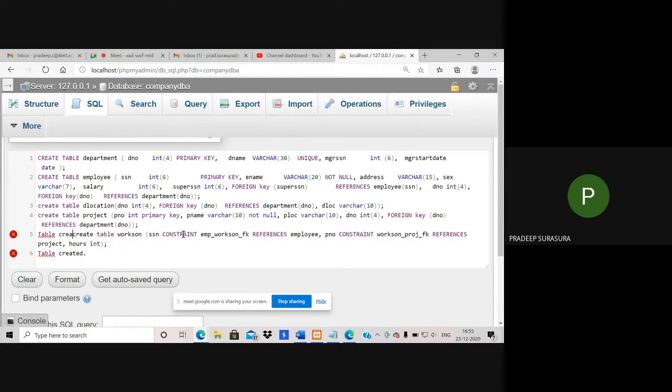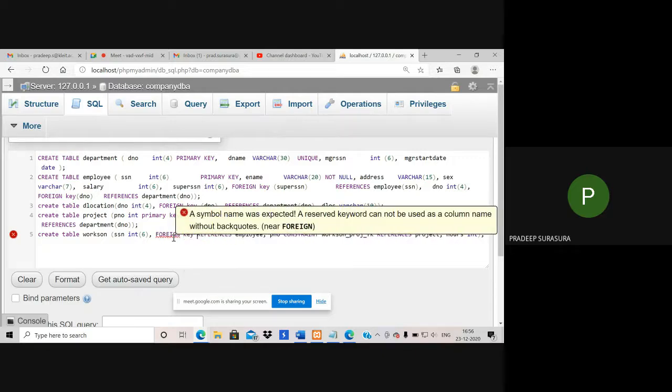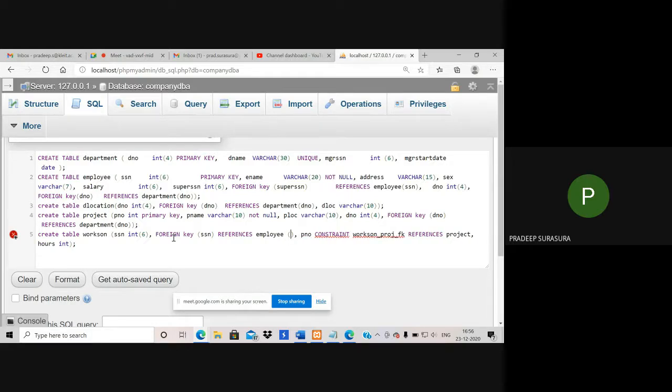I have one more table as works on. Let me create that. Please try to understand what I'm trying to do. SSN again should be of integer. So let me write that in the same manner. Foreign key of the SSN in employee referencing to. Right. So finally, I have P number.